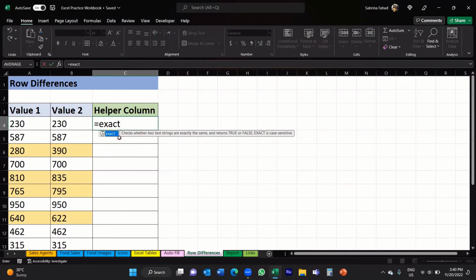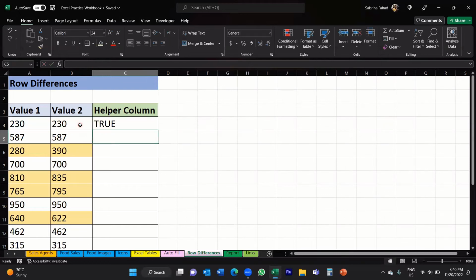Then you would type open bracket, and you need to choose text 1 and text 2, so the two cells that you want to compare. So that is this cell here, A4. You would then put a comma in and select the second cell, which is this one, B4. And then you would close your bracket and press enter on your keyboard.